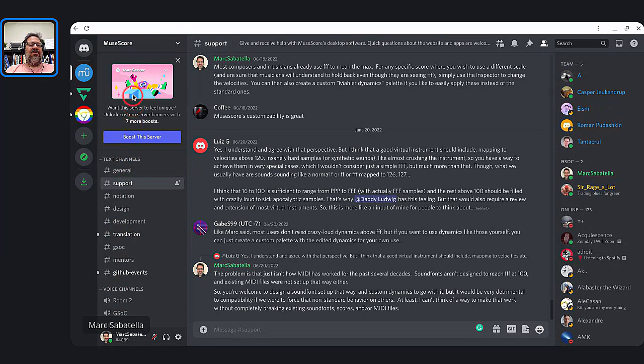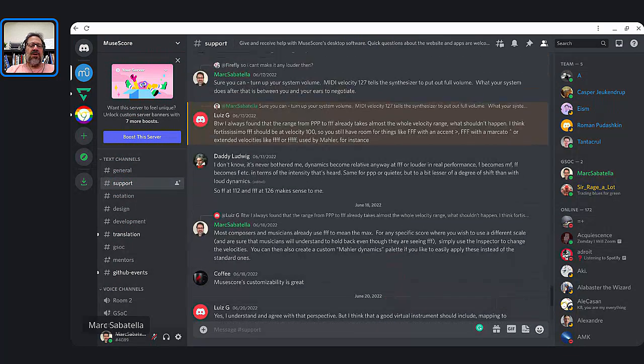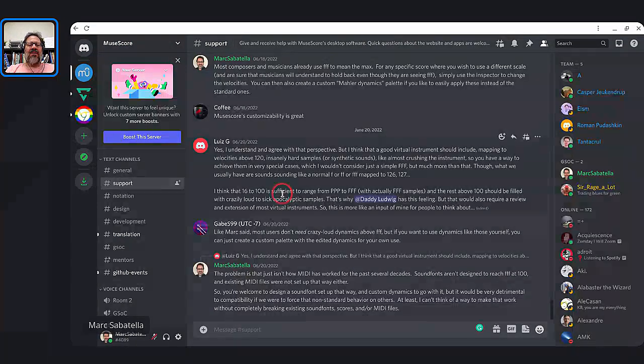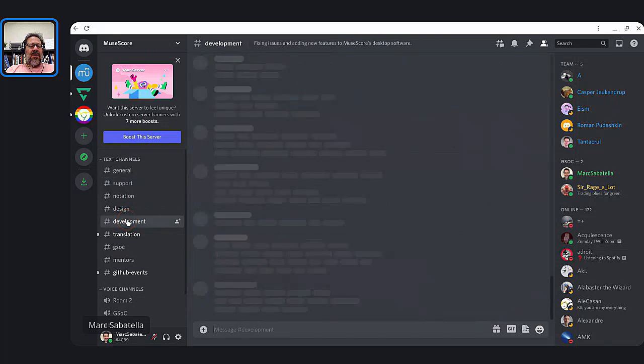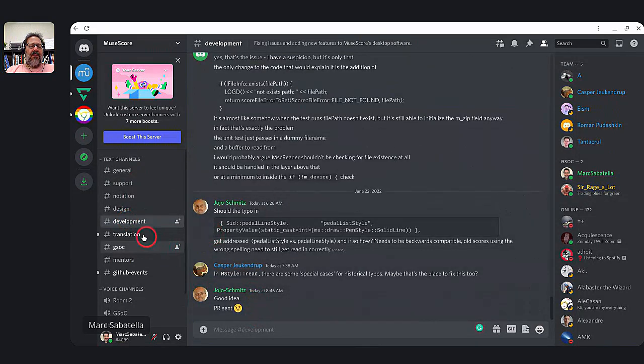So whatever this is, the MuseScore thing on Discord, once you find your way there, you'll find a support channel, and it's a chat where you can ask questions here. It is not very active. It isn't necessarily something I specifically recommend, but this is also where development things happen. And I'm going to put in a little note right here.